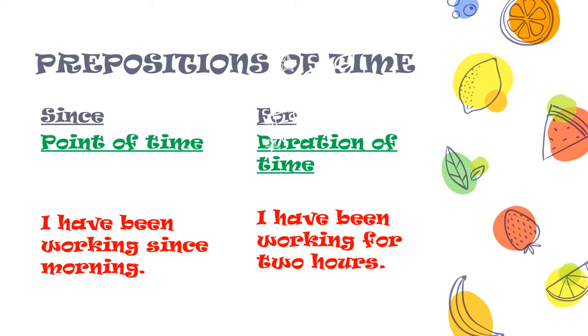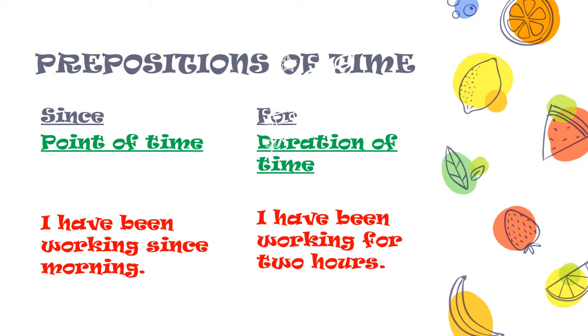For example, if you want to tell about the time, for how long, since when you have been doing a particular work, then you can say, I have been working on this project since Monday, or since 1990 or 2020, whatever example you want to give, but you have to give exact time. I have been working for 2 hours. As it is clear, 2 hours is a period of time, a duration of time.